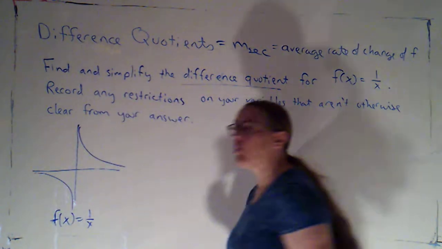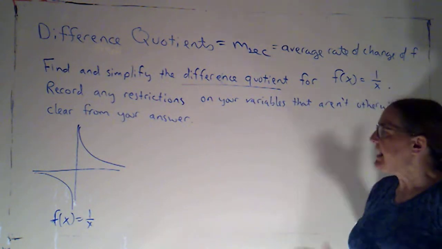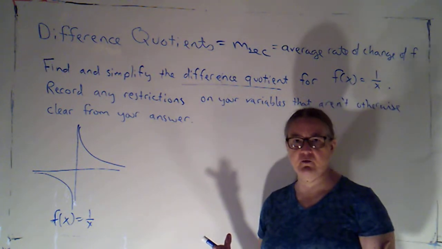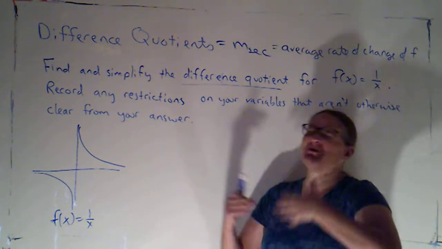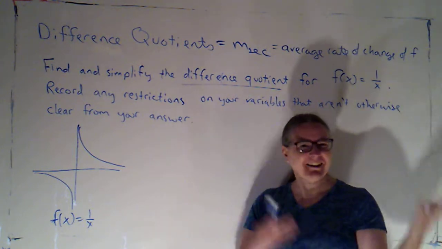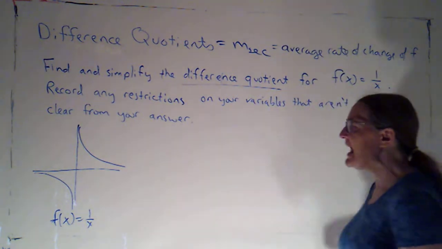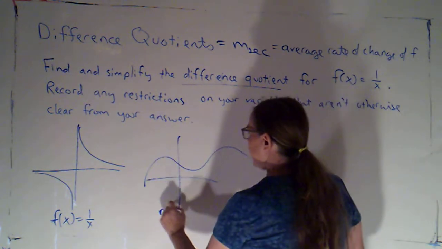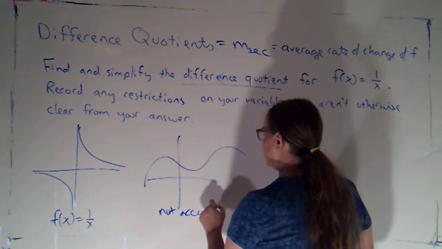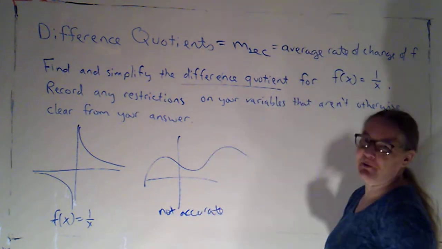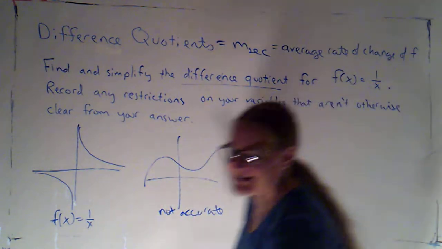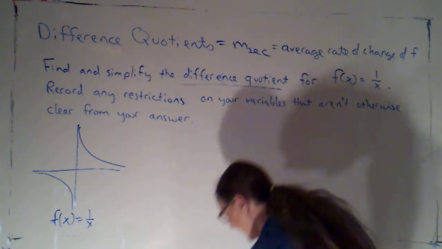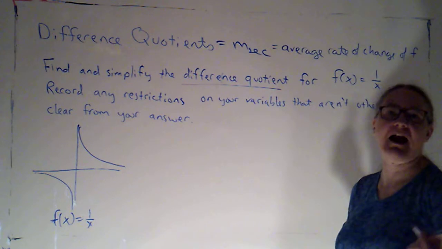Now I happen to know what that function looks like. If you're asked to calculate a difference quotient for a function whose graph you're not familiar with, or for a function that you could figure out the graph, but it would take a while and that's not really part of the problem, it's totally fine to just say, I'm going to just use this, and by the way, this is not accurate. This is just a place for me to put my points. In this case, since f of x is one of our parent functions, that's not necessary. I can actually use an accurate graph.